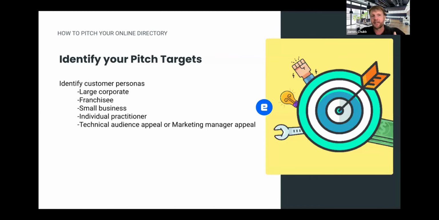And also, one other thing to think about when you're identifying your personas is, do you want your pitch to appeal to a technical audience? It doesn't necessarily mean technical like software coding or engineering. What it means is, do you want to use more industry jargon for the target audience you're reaching? Or is it going to be something for marketing, where you're trying to reach a marketing manager that's more interested in their ROI and their leads? So think about those two things and who you're trying to appeal to when you are writing the pitch and the appeal.